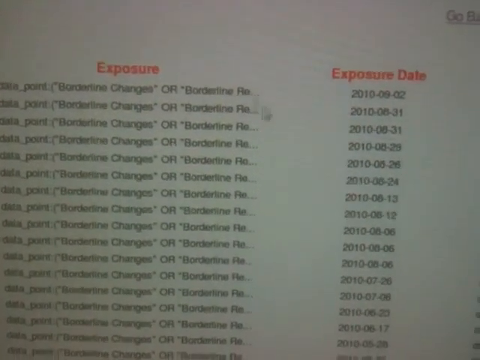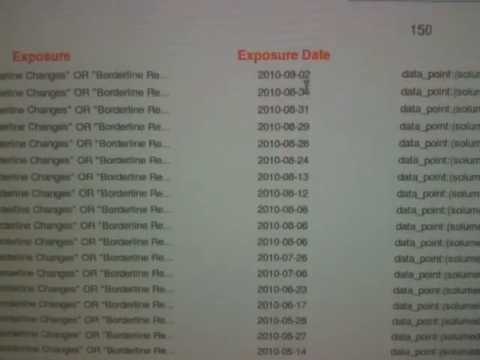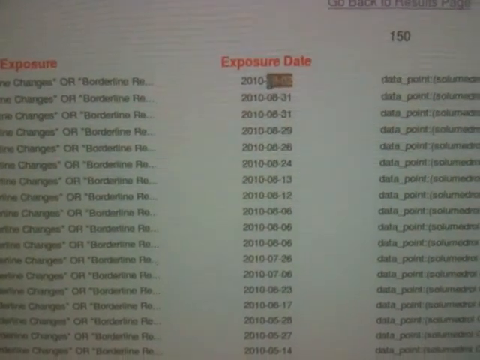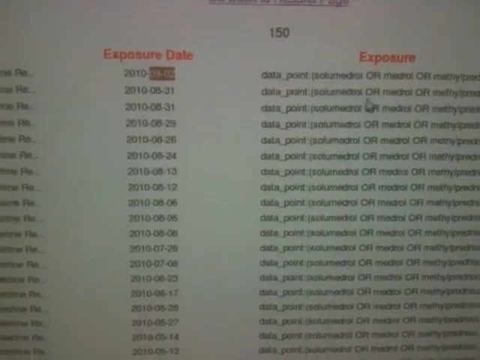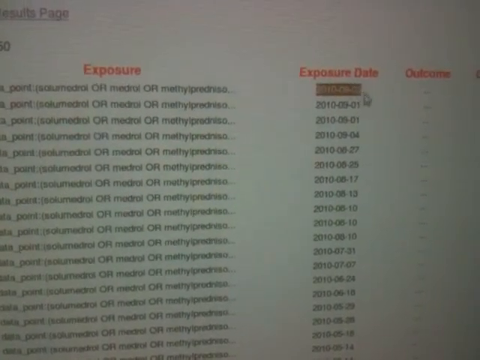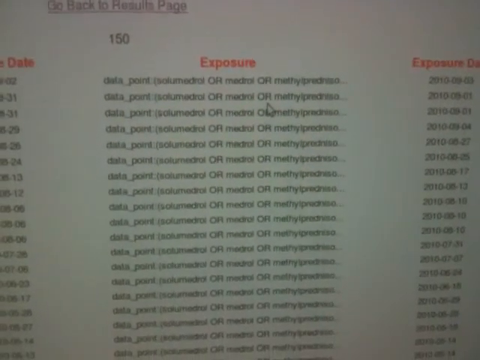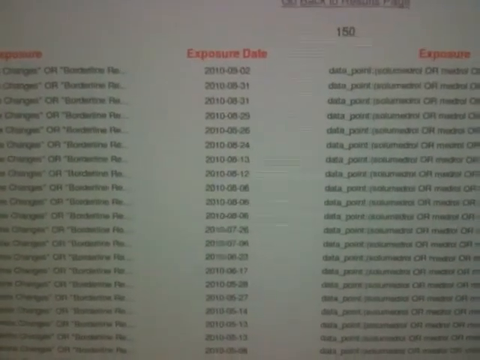Here is exposure 1, borderline change, and the exposure date; in this case, it's sorted by exposure date. This is September 2nd, and this patient on September 3rd received putatively some dose of steroids. All that information is here: exposure 1 and the date, exposure 2 and the date.